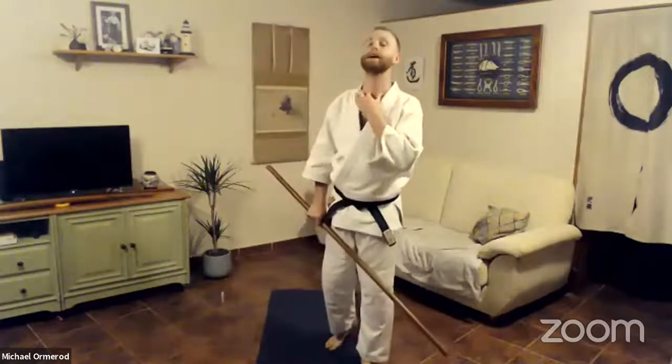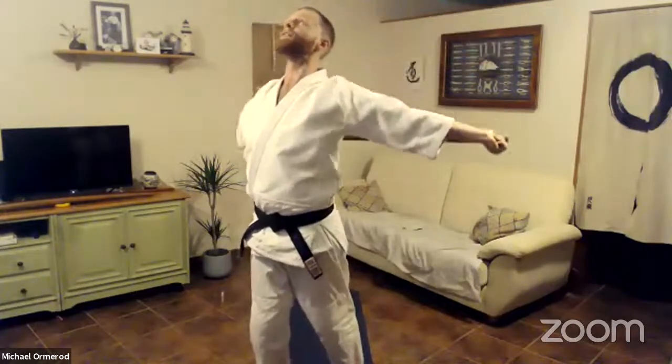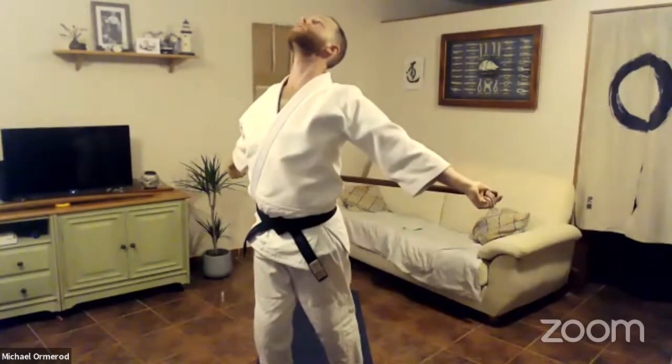Just reach up with the jaw and you're going to stretch up through the neck. So really imagine you're lengthening. It's not just about looking up, but it's about lengthening the front of the neck. So you're going to come up, stretch up, and then if you can, let the jaw come behind the back. And really have the sense that you're stretching up the front side of the body, all the way up through the front side of the chin. And slowly let it go.